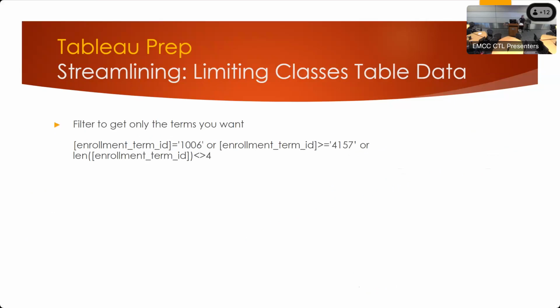Talked about limiting data by term. This is another one of these fun things you just got to listen to Uncle Jim on. There are going to be many instances where you know the term you want. You're just going to have to find the Canvas code. For Estrella, we started with the Canvas term code of 4157, which for us was credit fall 2018.